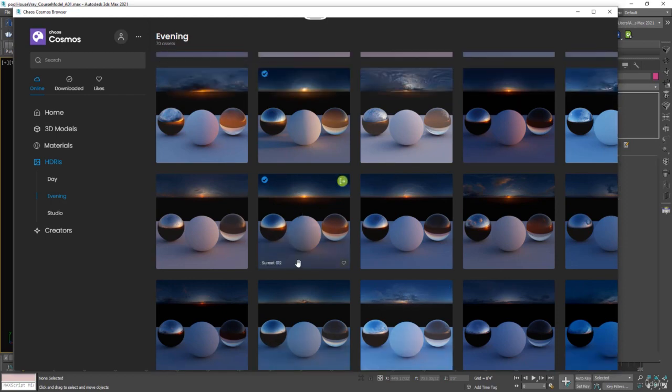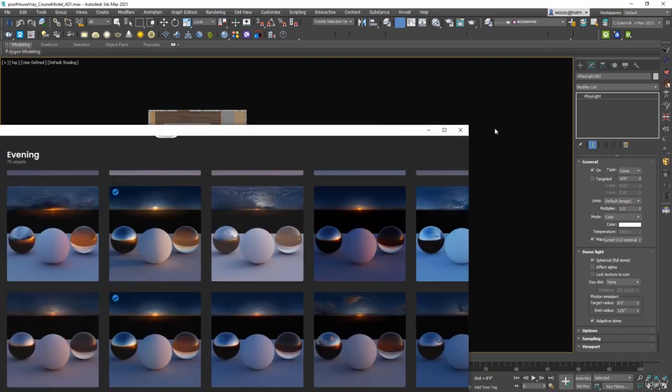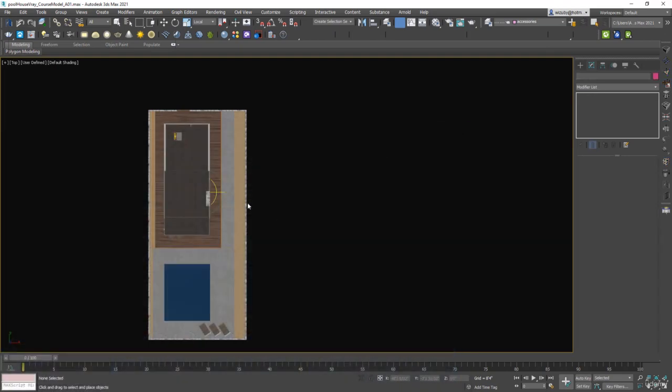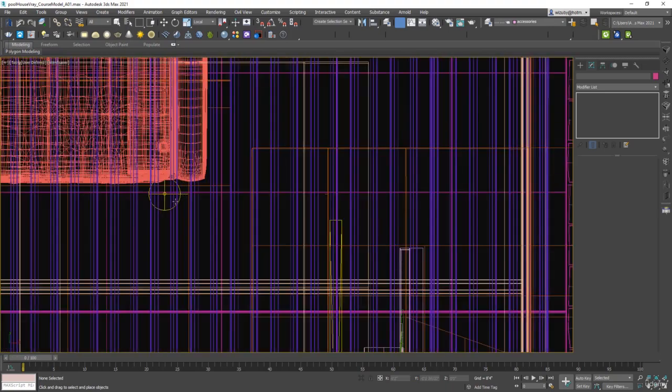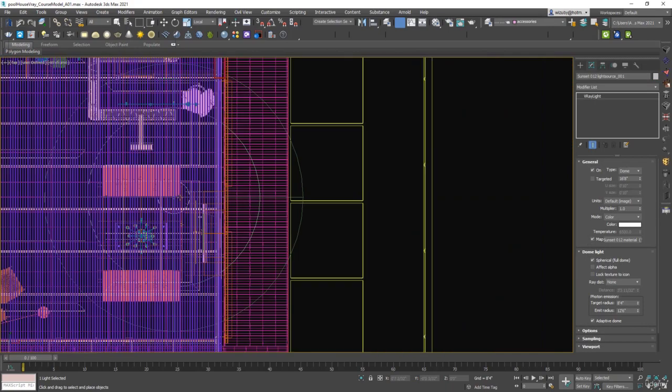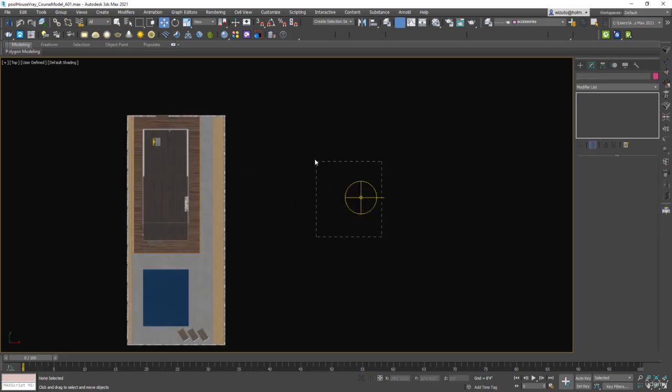Okay, so Sunset 012, and you saw I just downloaded it. Now you hit this to import it. Asset import in progress. You can close this down. And if you look in your scene, it's right there. It's going to shrink on me, though. Okay, so I got to grab it. I'm going to move it out here so it doesn't get jumbled up in there.